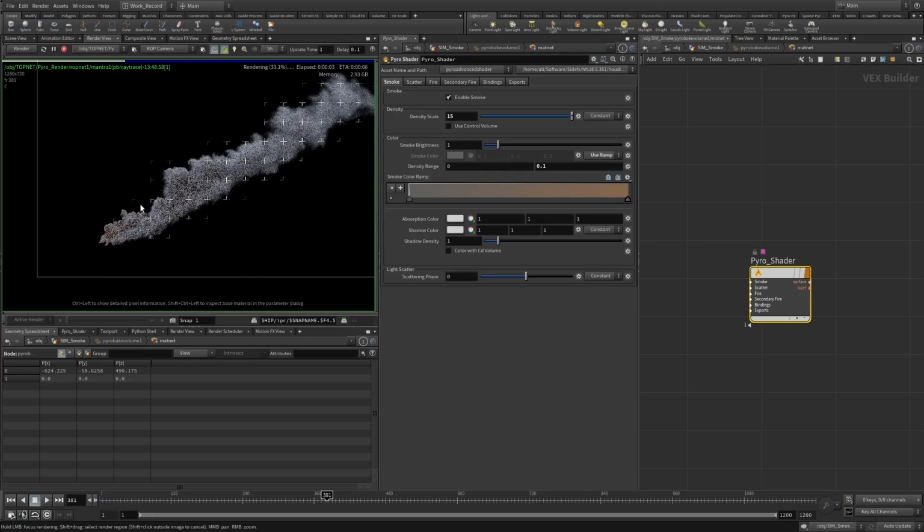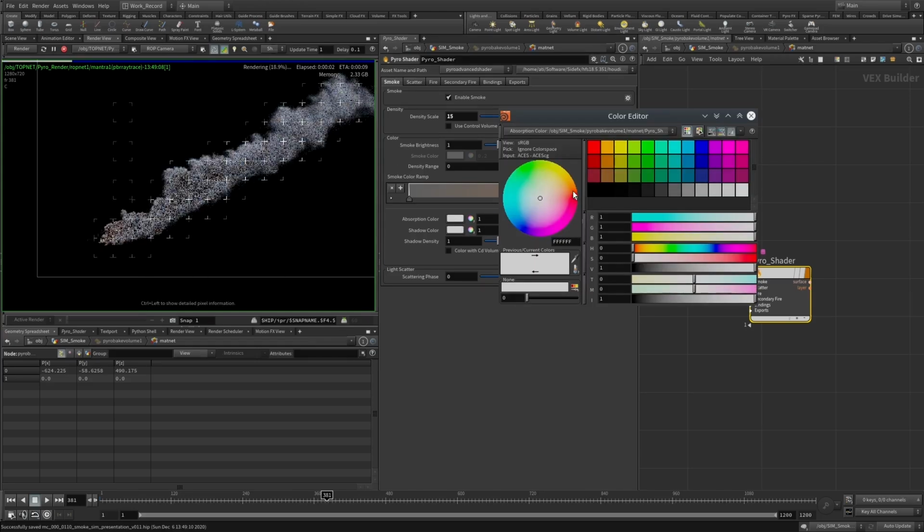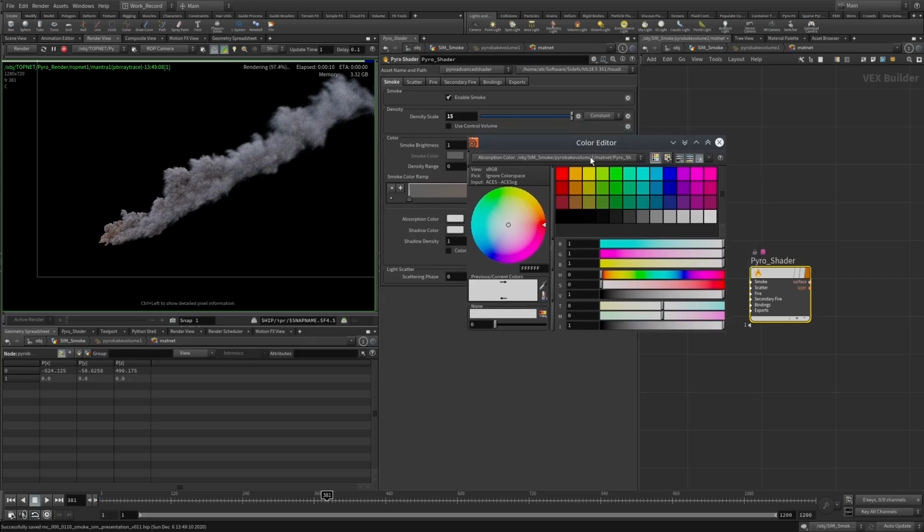So maybe that looks a bit more interesting, maybe not this much brown. But what's really nice in 18.5 and in this new Pyro shader is the absorption color. With the absorption color, you can actually tell which ray is going to be absorbed by the smoke as light bounces through.